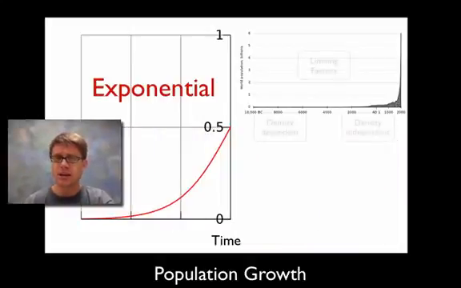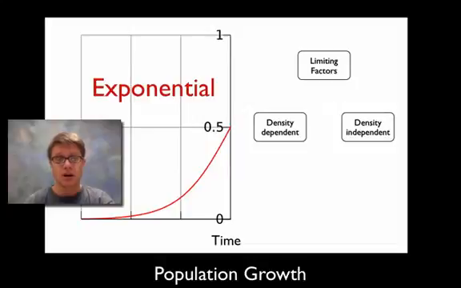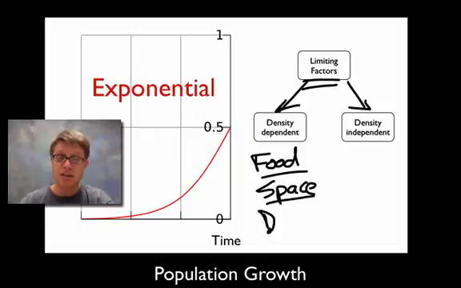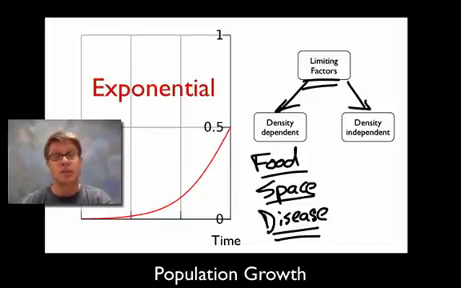But you can imagine that it can't do that forever. So our population is eventually going to hit some limiting factors. We're going to run out of food. We're going to run out of space. Disease is going to take over. And so we call these things limiting factors. And they come in 2 different types: density dependent. Density dependent are based on the size of the population. So an example would be, a lack of food would be a density dependent limiting factor. If there's no food, if there's no space, if we have a disease take over because we're living in close proximity to each other, then those are all density dependent limiting factors.